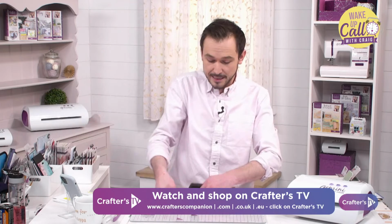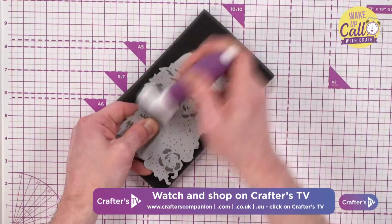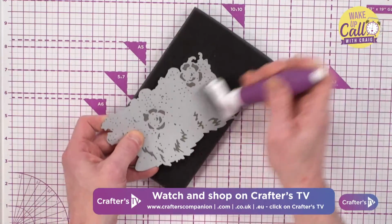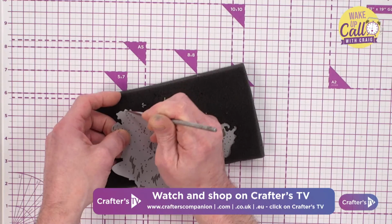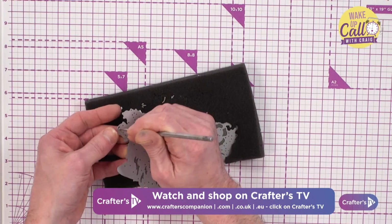What I'm now doing is I'm going to use my die brushing tool, and I'm going to take out all these little bits. They will not come out as easily as just cardstock, because you have got your adhesive bits on the back. They're going to be held into place, so you need to pop some of them out.